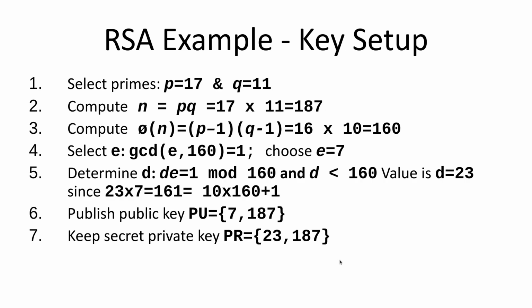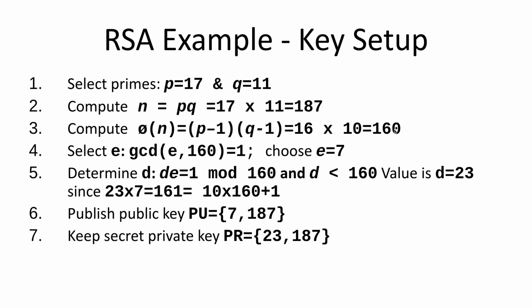Okay, now we are going to look at an example. Remember that the prime numbers that are selected, p and q, must be relatively prime. If you take 17 and 11, you should not be able to factorize them further. These two are relative primes. Now n is calculated as p times q: 17 times 11 is equal to 187, and phi of n is (p minus 1) times (q minus 1), so it is 16 times 10, which is equal to 160.